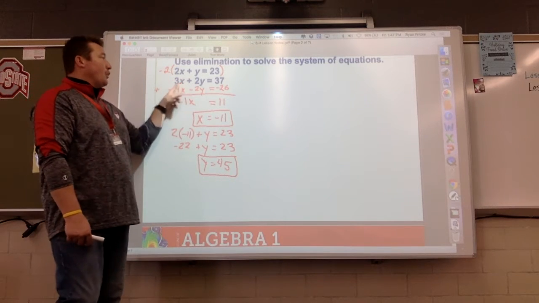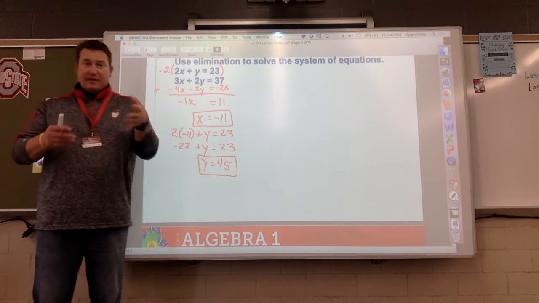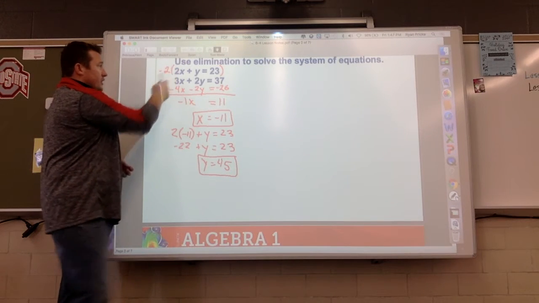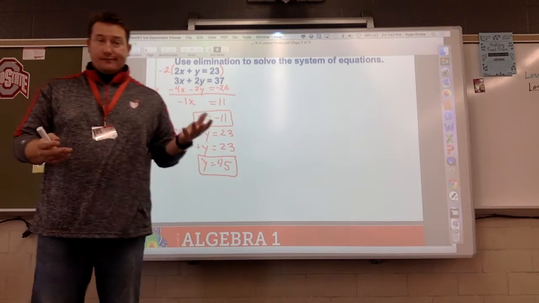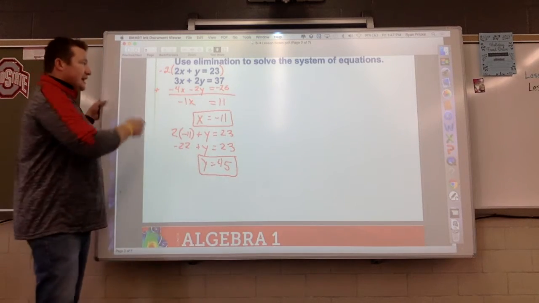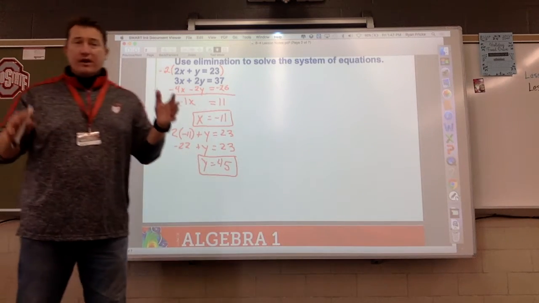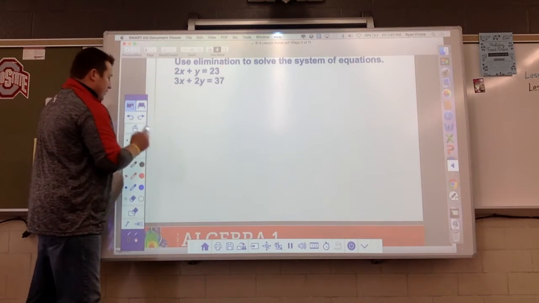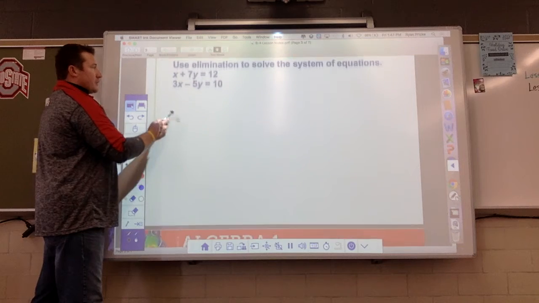Okay? Let's say you wanted to pick on the x's and you wanted to eliminate those. Well, you could. Guys, there's a number that you can take and multiply 2 so that it turns into 3. Okay? It's just going to be a fraction number. And then you're going to have fractions everywhere else, but don't worry. You're still going to get the same answers. Okay? Beautiful. Onward we go.